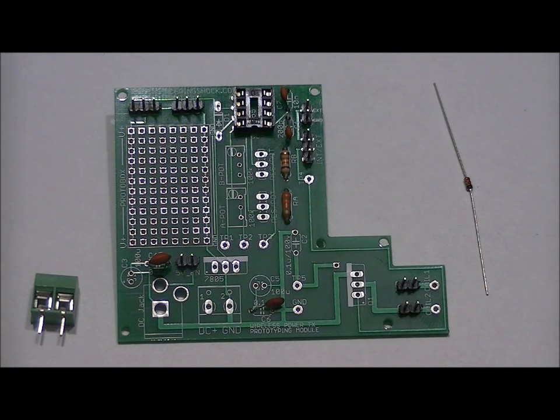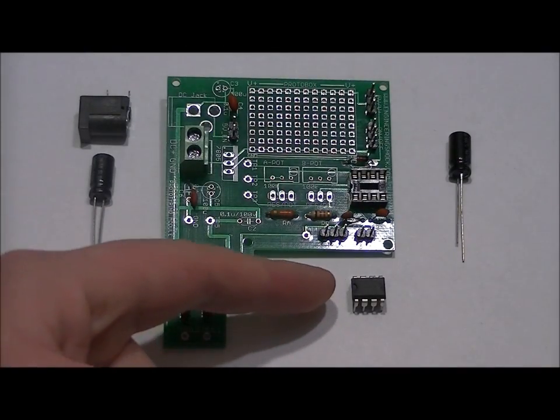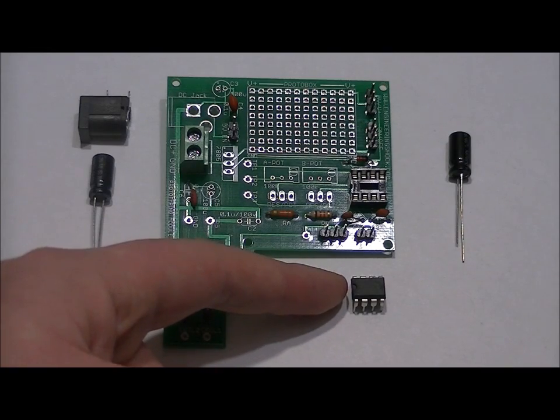Solder those all into place. Next, we will fit our chip into the socket and solder our electrolytic capacitors, and from there we're almost done. On the left-hand side of the chip, you'll notice there's a notch. From this perspective, the notch on the socket is facing left. Gently place the bottom leads in first with the notch facing left, squeeze gently the top leads, and it pops right into place.